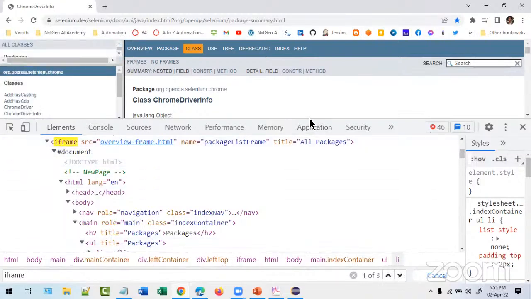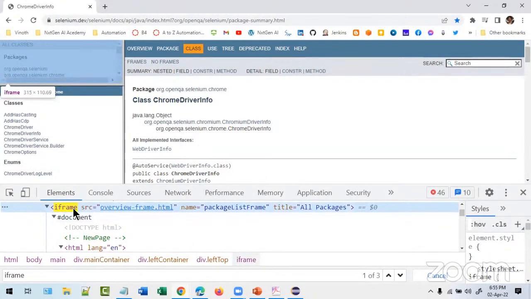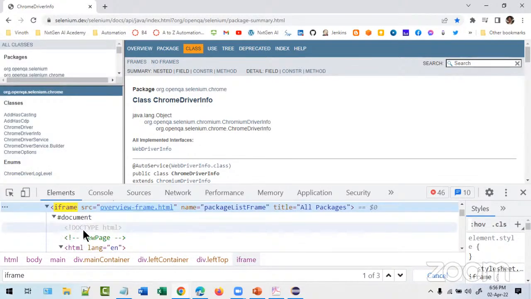So this is the first iframe. Let me scroll down. When I mouse over above this, can you all see all the classes? It's highlighted, everyone. You can say in the message if you are able to see it's highlighted. So this is the iframe. Now, when I come down, the tag starts with iframe. If you scroll down and see head, body, all those things are inside that only.